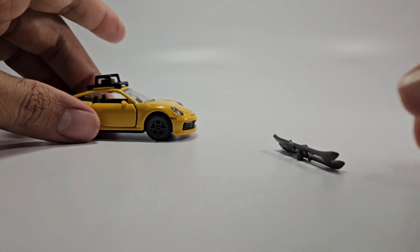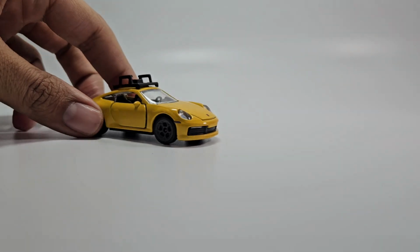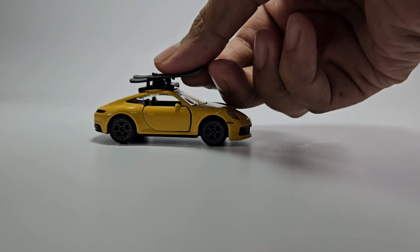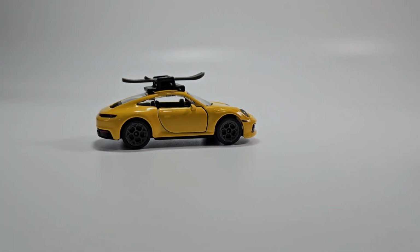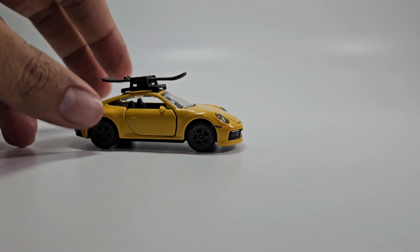No, that won't come off. Okay, so this looks absolutely stunning, this car. If you know, one of the famous diecast collectors and designers has awarded this particular Porsche as the best one in this Porsche edition series of cars. There were 6 of them, so that is a good thing, right?